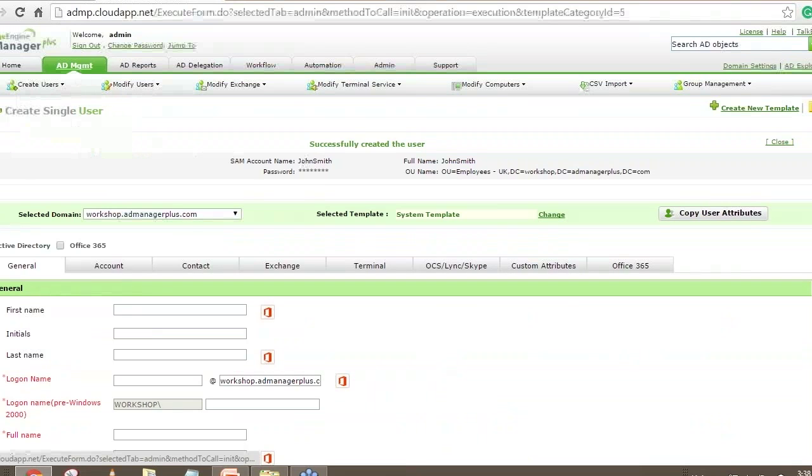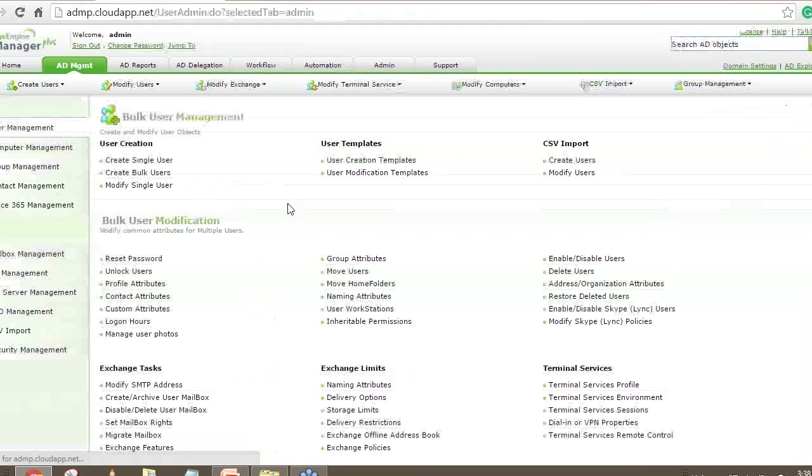So let's start with the first exercise, which is we will be modifying the SMTP address of the user John Smith. And this process is going to be the same if you are trying to modify the SMTP address for, let's say, 50 users or even 100 users. Any mass update also follows the same principle. So I'm just going to show you with one example. In this specific case, we are just going to use John Smith as an example. You can follow the same procedure for modifying any number of user accounts in Active Directory.